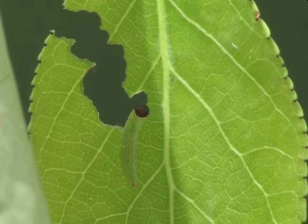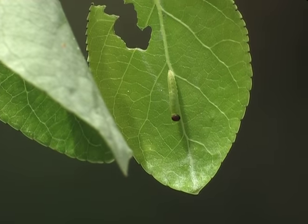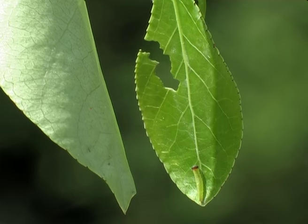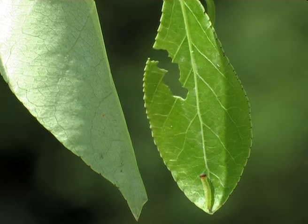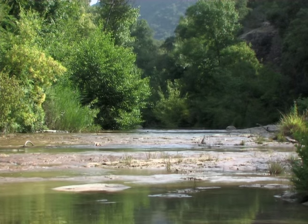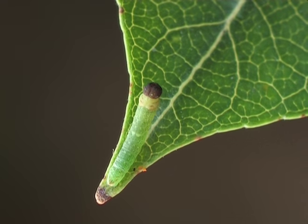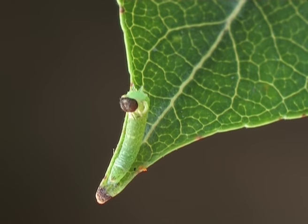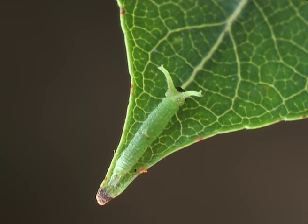At this stage the caterpillar eats the same leaf on which it is resting. The young caterpillars, five millimetres in size, give their whereabouts away by their characteristic eating patterns seen on the leaf on which they are feeding. Some days later, during the first molt, a pair of forked horns appear from under the exoskeletal head capsule, characteristic of this species. Body fluid is pumped into the horns to enlarge them.